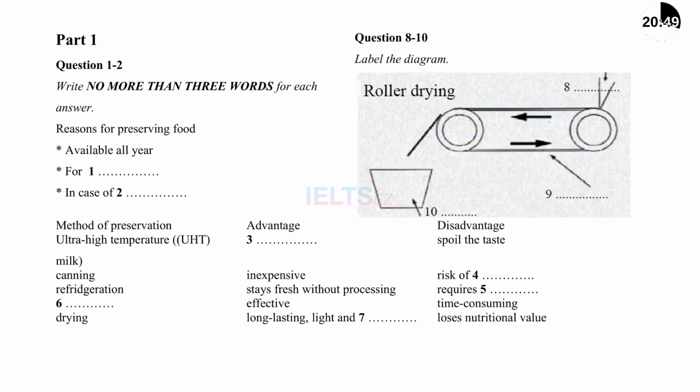The advantage of treating milk in this way is that it lasts much longer, though I tend to feel, and I'm sure many of you would agree, that taste is somewhat sacrificed in the UHT process. Tin cans were first used in the early 1800s to store and preserve food. Just as they are now, the cans were tin-plated steel containers, and the process had the advantage of being cost-effective. Unfortunately, however, there were many early cases of food poisoning because the canning process was not fully understood at that stage. We now know the exact temperature and length of time each food needs for proper preservation, which has greatly reduced the risk of food poisoning.